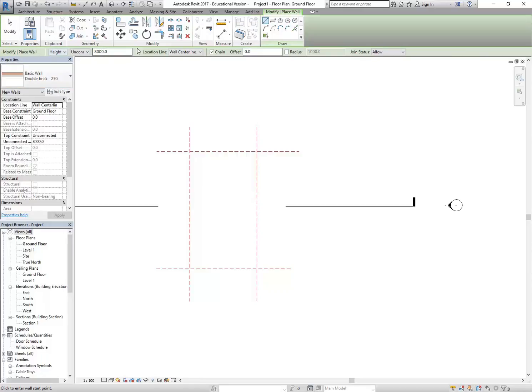So that green bar only comes up for some tools, right? Some tools need a lot of extra options, so they give you this bar to set those things. So just keep an eye out for that. When you see it, you normally should be looking at those options and making sure they're right. And so here, there's location line. And it's on wall center line. I want finish face exterior. And if you look at those options, you can maybe tell that they're going to let us draw on one side of the wall or the other side. So finish face exterior is what we want.